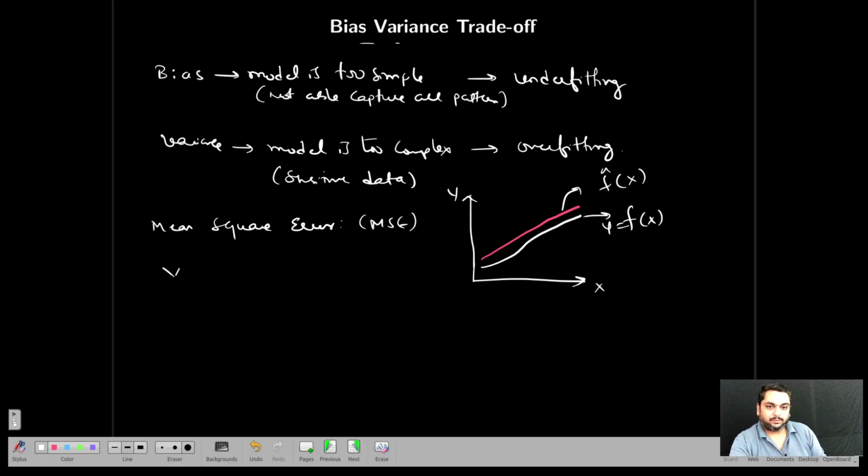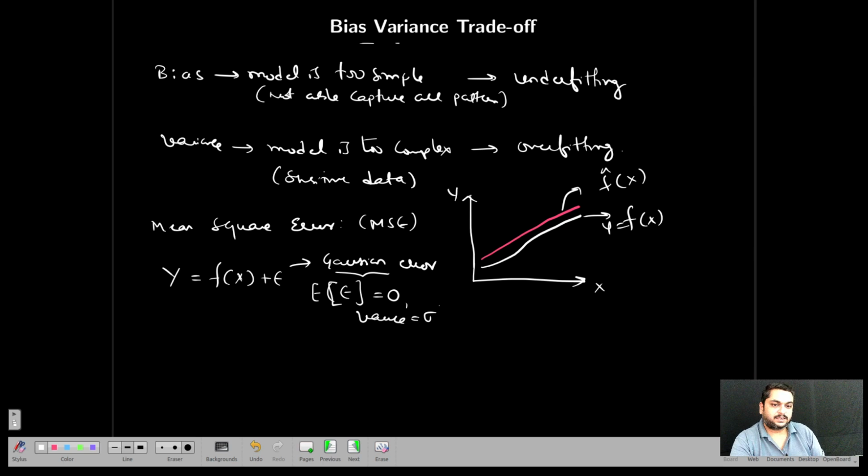For the model, you are given y equal to f of x plus some random error. This is inherent Gaussian error. This is inherent in any model or data. You cannot remove it. So that is random noise or Gaussian error. You already know the concept from probability and statistics. The expectation of this error is always 0 and the variance is the standard variance, the normal variance.